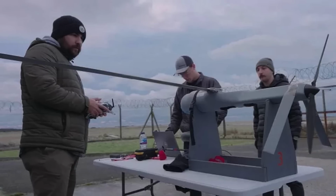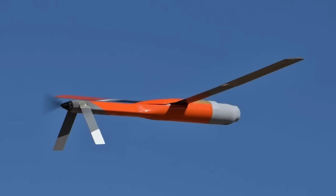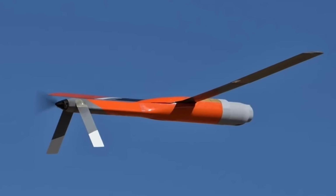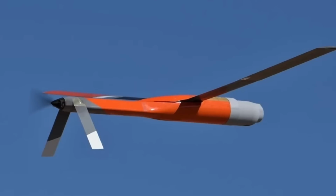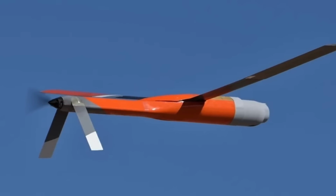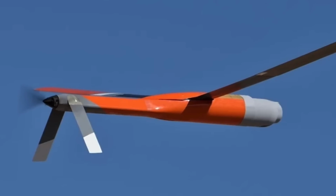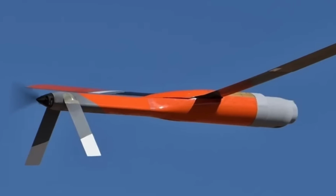The engine turns a two-bladed propeller unit at the rear of the fuselage in pusher fashion. The aircraft can be launched via Common Launch Tube (CLT) or Pneumatically Integrated Launch System (PILS), giving it considerable tactical flexibility. The entire unit weighs 27 pounds or 12.25 kilograms. The payload is designed to be modular, allowing the customer to configure the system as needed per mission requirements. This allows the ALTIUS-600 to undertake such critical over-battlefield missions as intelligence, surveillance, reconnaissance (ISR), signals intelligence (SIGINT), and anti-drone.